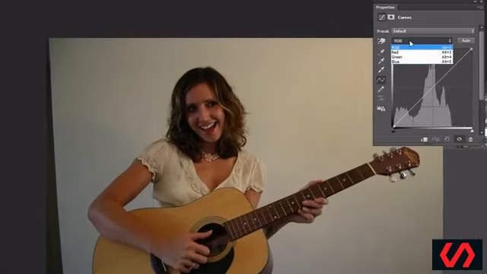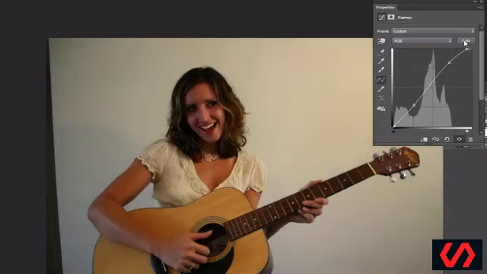By default, we're adjusting RGB, red, green, blue, the three channels of light in a photo. Now, we can do a couple things here, which I'll show you in a second, but a lot of people just hit auto, and Photoshop tries to figure out what kind of adjustments it should make in this photo. So it moved this over a little bit, not too much, and then it added this little curve here. I don't think it did too good of a job here. So you can actually click and drag these points off, and it will get rid of those points. So you just have the default straight line as if I hadn't hit auto.